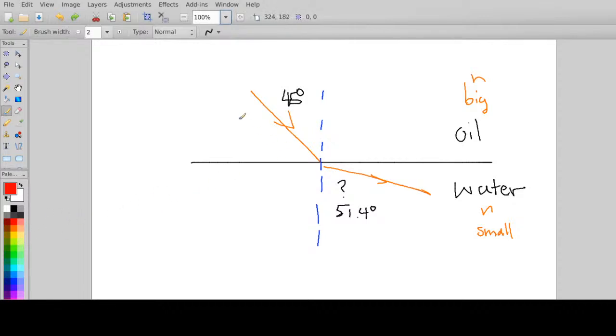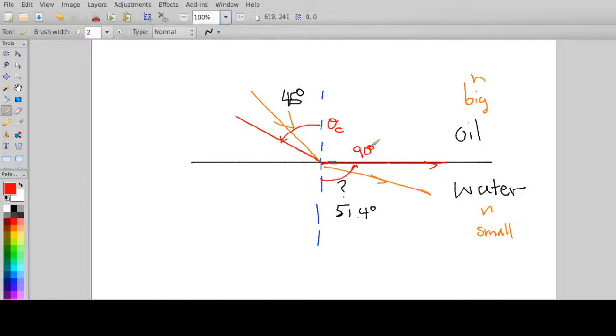Let's say I'm going to do this ray in red, at some angle there, which we have yet to calculate. So this is bigger than 45 degrees now. I don't know what it is yet, but that's what we're trying to find. That's what our theta c is going to be. At some angle bigger than 45 degrees, this ray is going to reach 90 degrees like that.